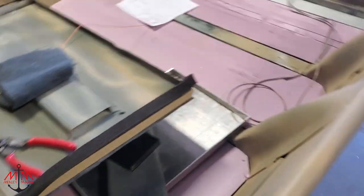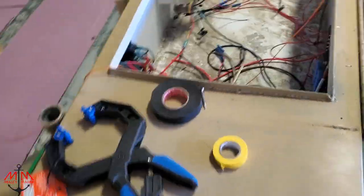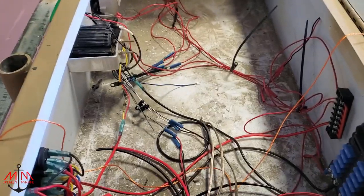Alrighty guys, so I got some of the wire ran to the front. There's also some 12 gauge wrapped up underneath there. Might have cut them a little short, but we will fix that, I believe. But yeah, we're gonna spend some time cleaning this area up.